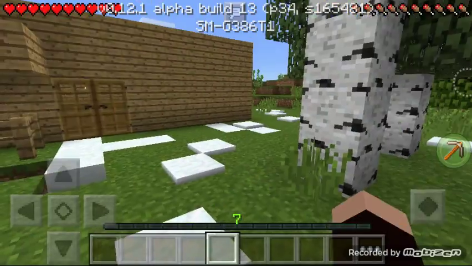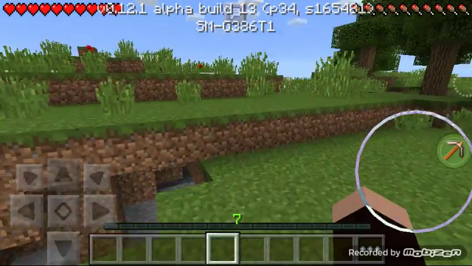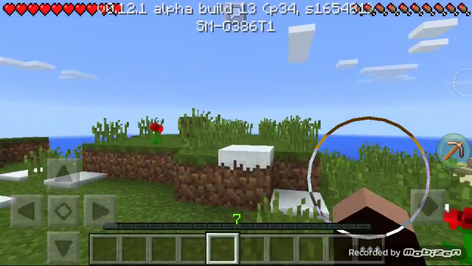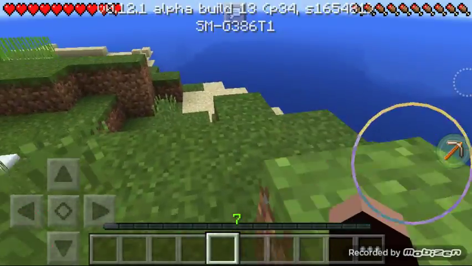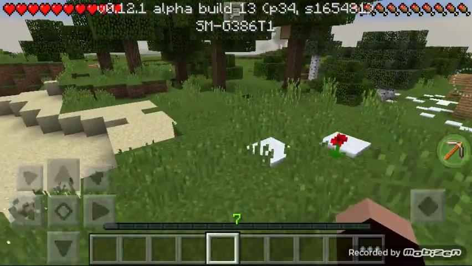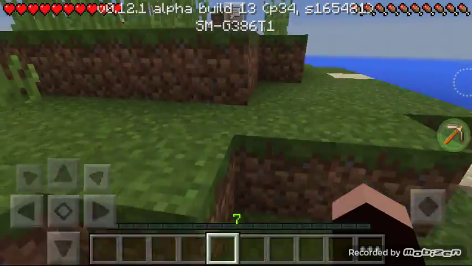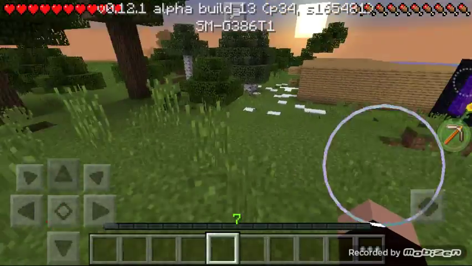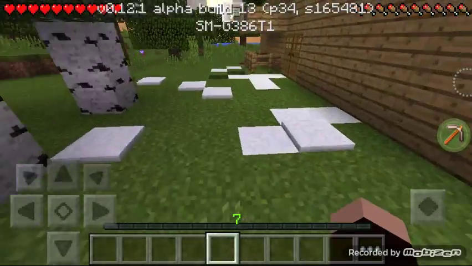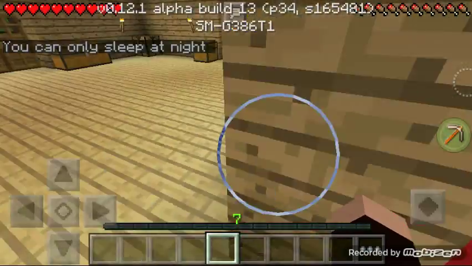Today we're doing the Too Many Items mod. Actually, you don't need Block Launcher for this. I'm saying it right now, you don't need Block Launcher to get this mod. For those of you using an Android phone, you can just search up Too Many Items, and you'll see an icon that looks like this pickaxe. Just tap on it and install. You need to have this version of Minecraft, 0.12.1. I'm not sure about iOS devices, but I think it works on them too.